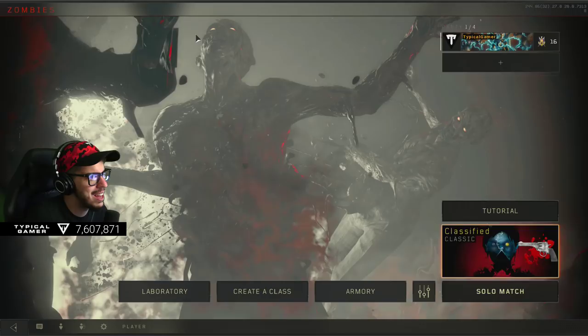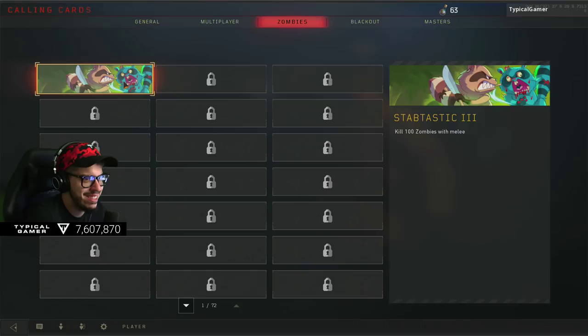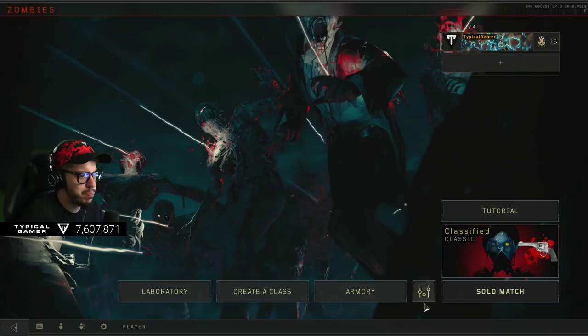Appreciate that. So from our zombie session, we got level 16. That's not too bad, right? Centurion Adapt. Then we got this thing, the raccoon fighting an evil raccoon. All right. It's not weird. I love the little raccoons with little people hands. You know, they got little people hands.